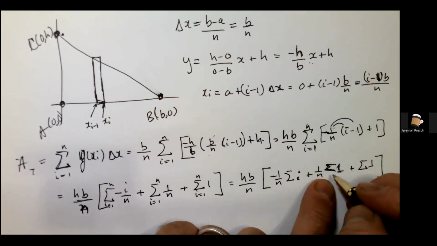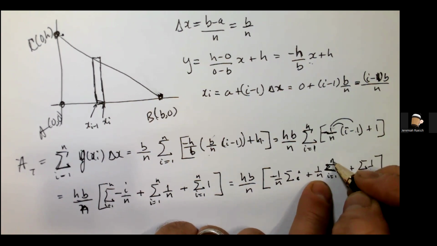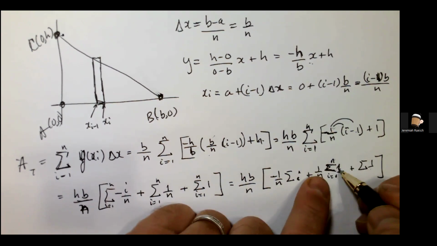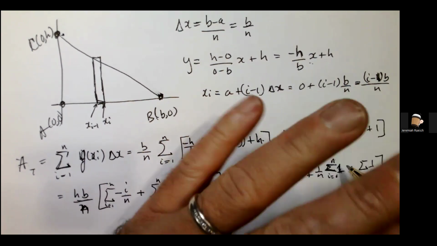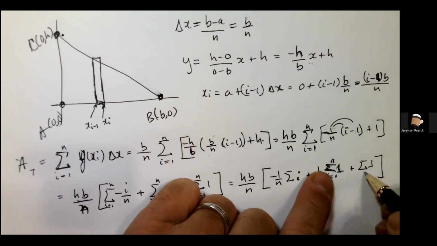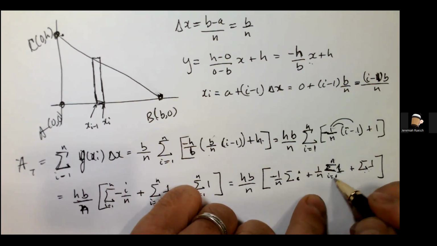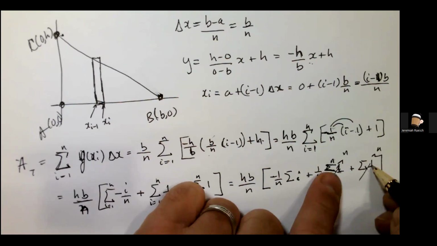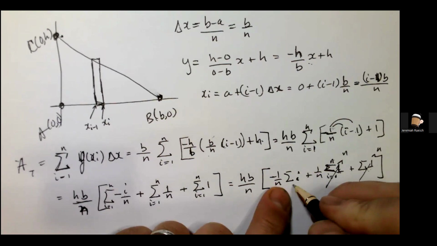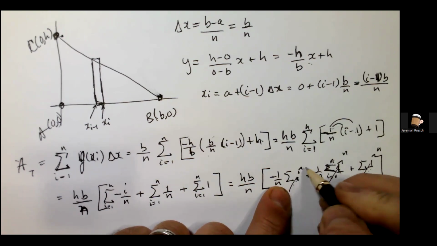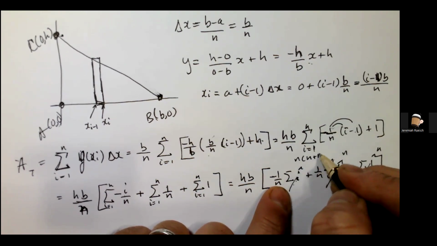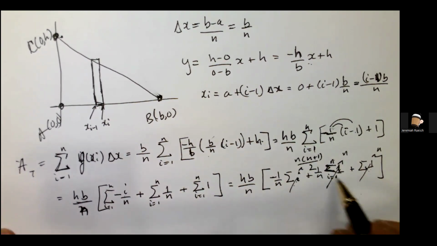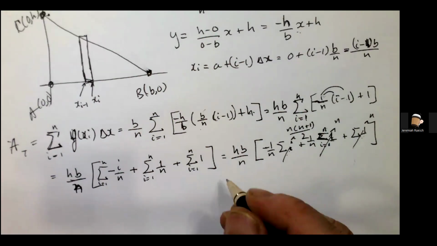I'm going to add up, this is saying I have n ones that I'm adding all together. So how many am I going to have? I'm going to have 1, 2, 3, 4, 5, 6, 7, 8, 9, all the way to n. So both of these are just going to converge in closed form to n. Both of those are going to equal n. This is going to be in closed form. It's going to converge to n plus 1 all over 2. Okay, so summing these in closed form is nice and straightforward.